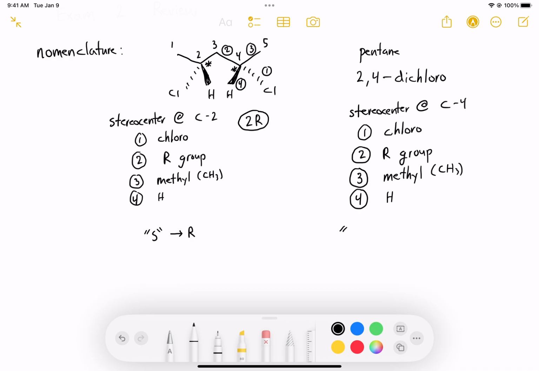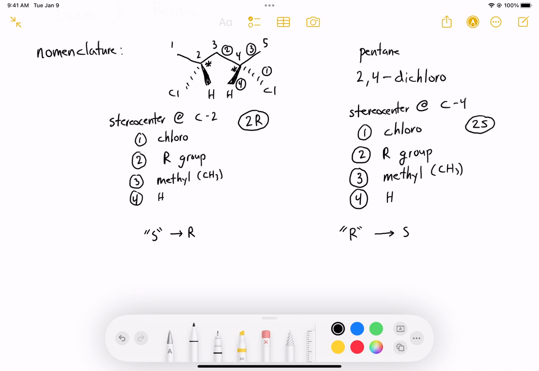So it looks like it's R, but remember our rule here, the hydrogen is not on the lowest priority, so it's going to be S. And if we look at our right-hand rule, if we point out for the hydrogen, it goes from 1 to 3 to 2, so that's no good. But if we use our left hand, you see it points going towards 1, our fingers curl toward 1 to 2 to 3, and I'm using my left hand to do that, so it's S. So we get 4S.